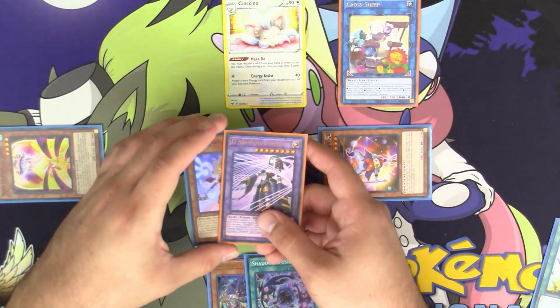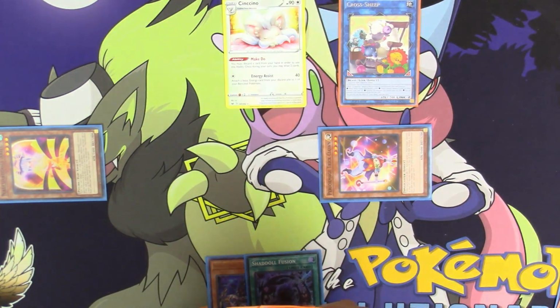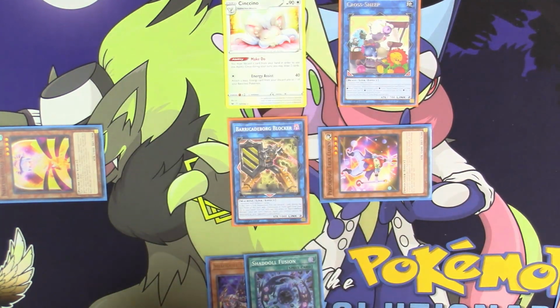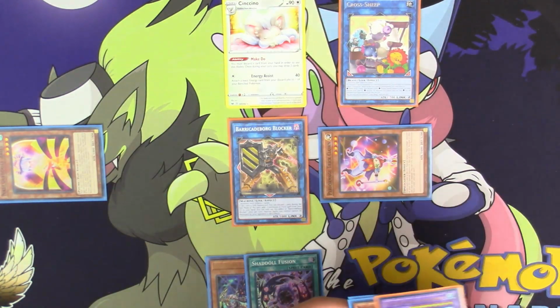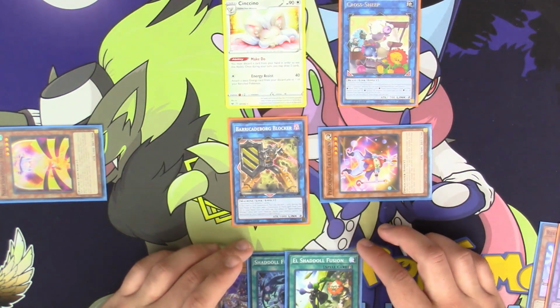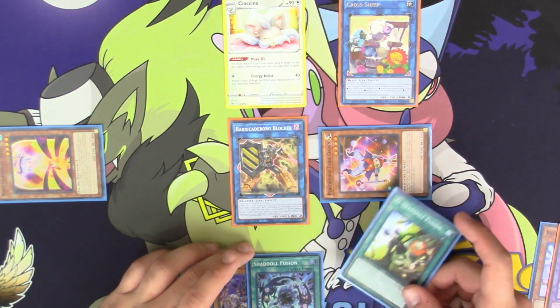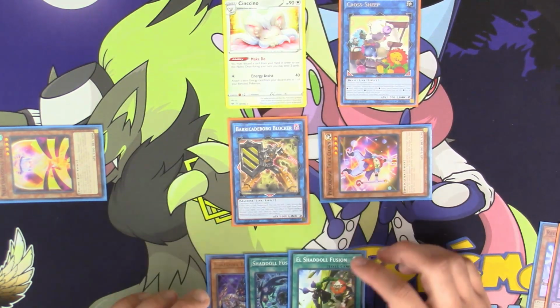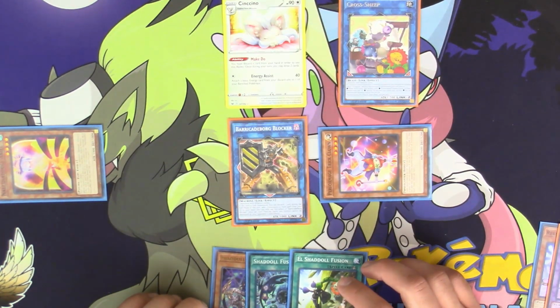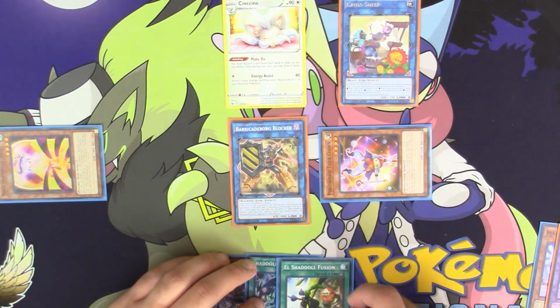We're going to go ahead and link away these two, the Shaddoll Construct and the Wendy. And we're going to make with that our Barricade Board blocker. Our El Shaddoll Construct effect activates. We're going to go ahead and add the El Shaddoll Fusion back from grave to hand. And we do still have the one dark monster here. So we do have the window. That's not going to be an issue whatsoever.